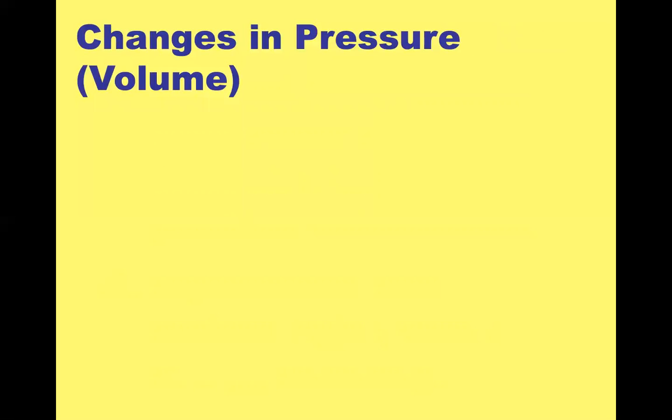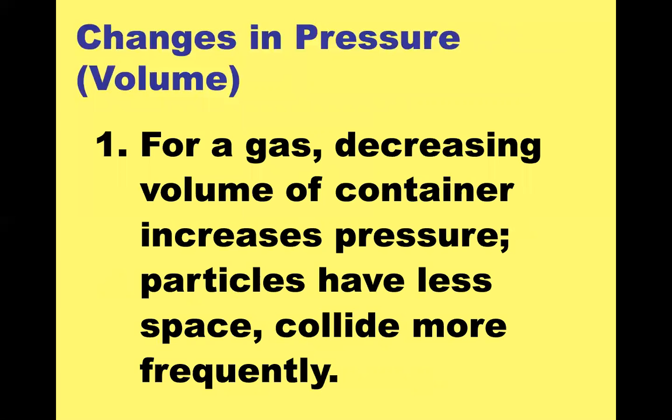Changes in pressure. The first thing to know with this is it only affects a gas. Changes in pressure do not affect any chemical system that is in a solid state, a liquid state, or an aqueous state. It only affects the substances in a gas state. Once again, these are easy to think about. You just have to ask yourself, if somebody did this to you, what would you do?